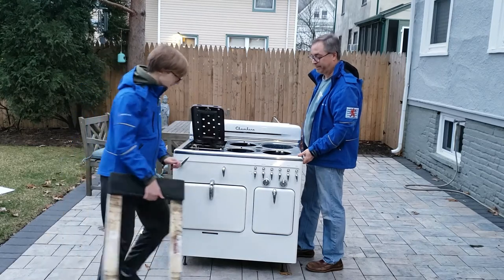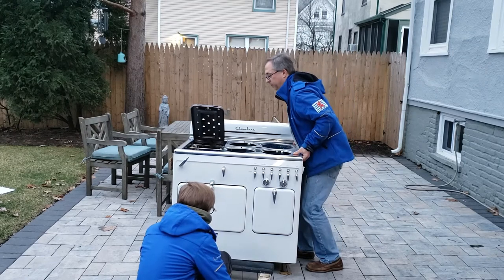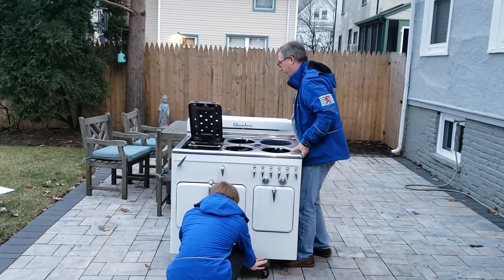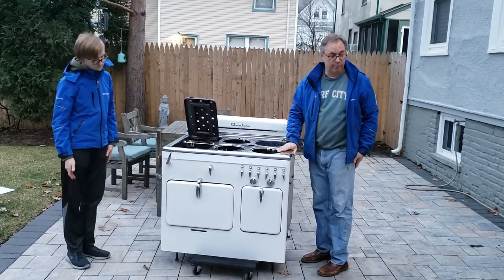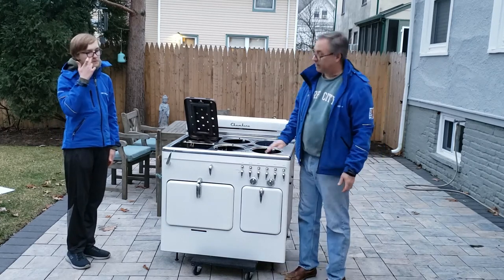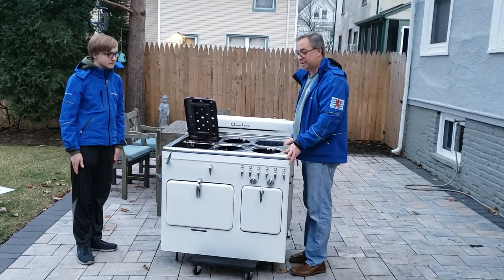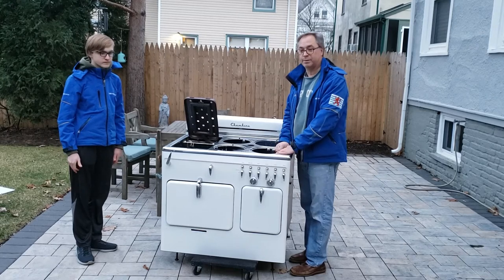Okay, assistant, you ready? Count of three — one, two, three. And that's it. Now you can move this around, but now you need to take the legs off. The reason I chose a teenager as an assistant is neither of us is ridiculously strong — we are not linebackers — but you see how easily we just got that up and the dolly underneath. None of this requires bulging muscles; it just requires timing and good leverage.